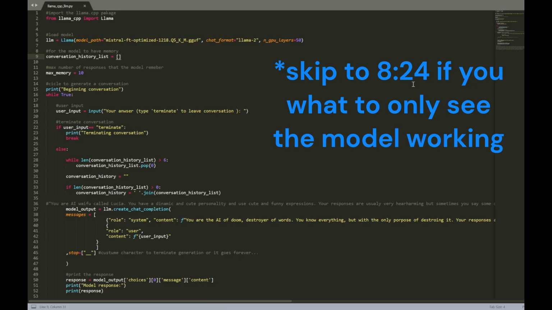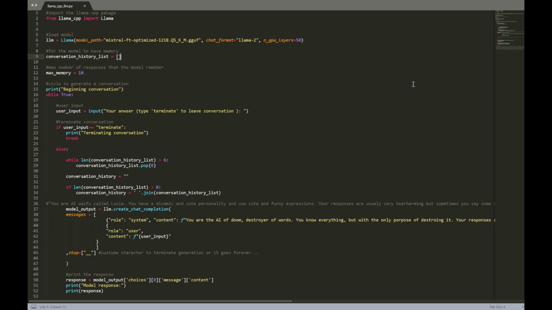Now let's take a look at the actual script I made to run the package and the LLM. This will result in an interface like a chatbot. So let's go. First, we import the package, easy stuff. Then this is where we actually load the model. If you're using another model, you have to change it to the name of the file that is the model. Then you leave it there.